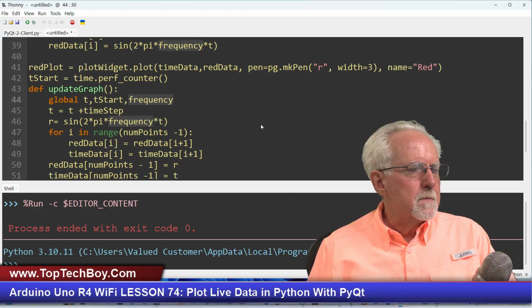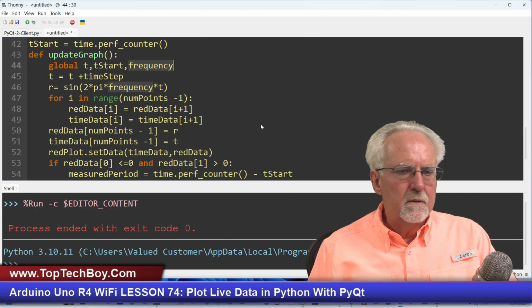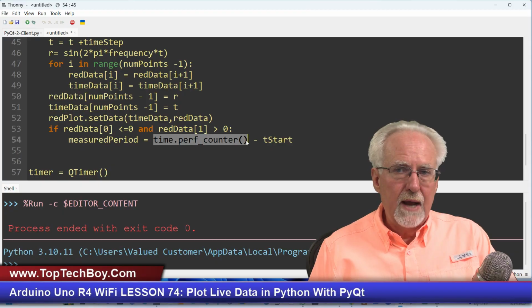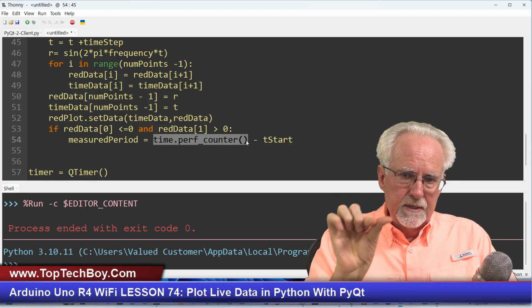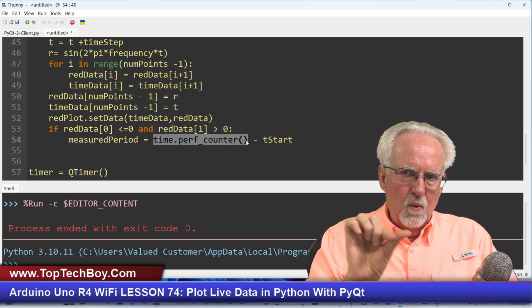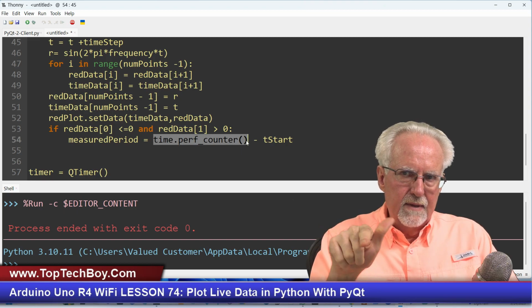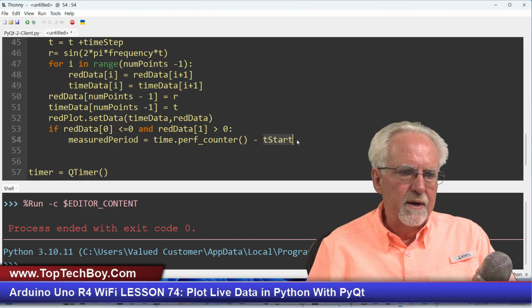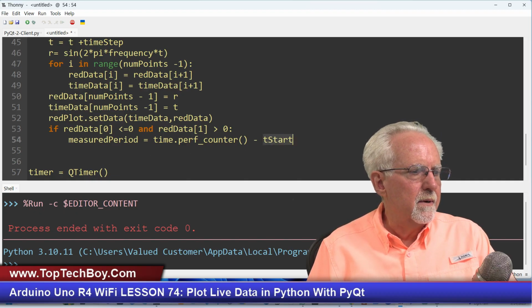Those it should know. So now the measured period is going to be my present time when I hit that magic point of crossing the y = 0 point, crossing that x-axis, minus where it was when the loop started. And that should be the period.